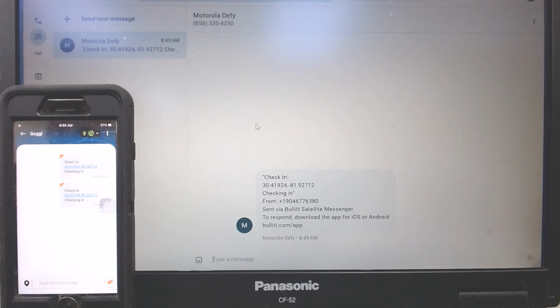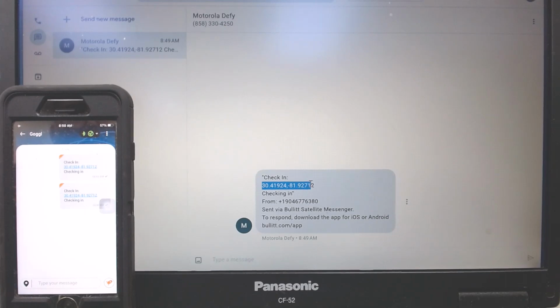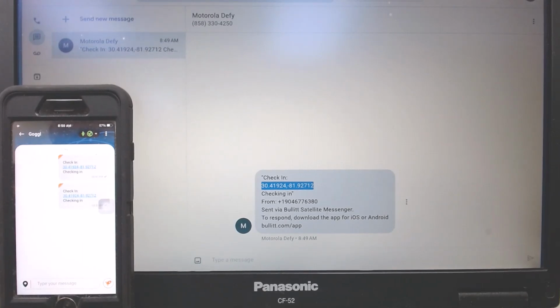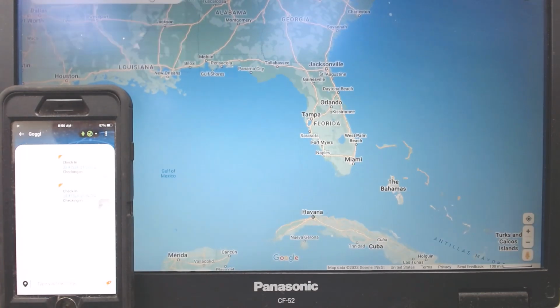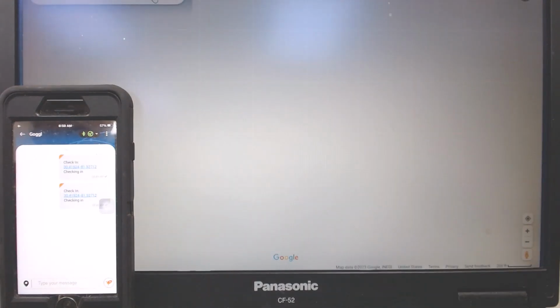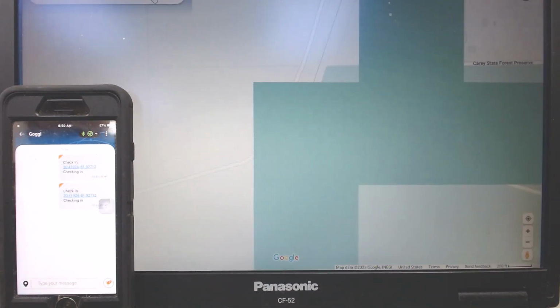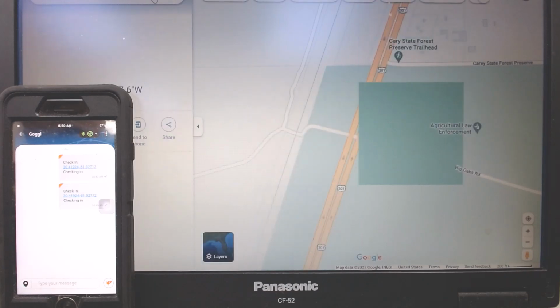But anyway, what it does do is it gives you in the header of the title, just so happens, the exact GPS coordinates here that you can copy and then plop right over here to Google Maps and put in, and voila, you're discovered.